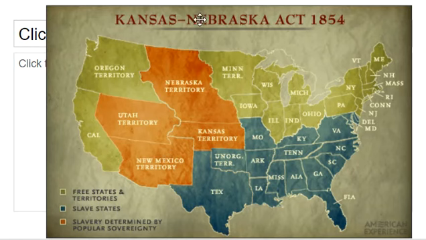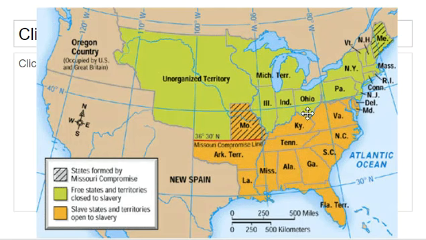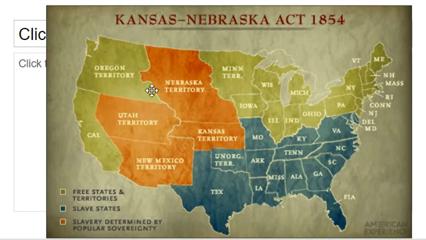And this shows the Kansas-Nebraska Act. So if you look back, the Missouri Compromise says these are free states. All right, so no slavery was allowed here. But the Kansas-Nebraska Act changes that. It says slavery is determined by popular sovereignty. So they were now able to decide. Whereas before, the federal government said, nope, you cannot have slaves. Now they get to decide. They get to vote if they want slaves or not.